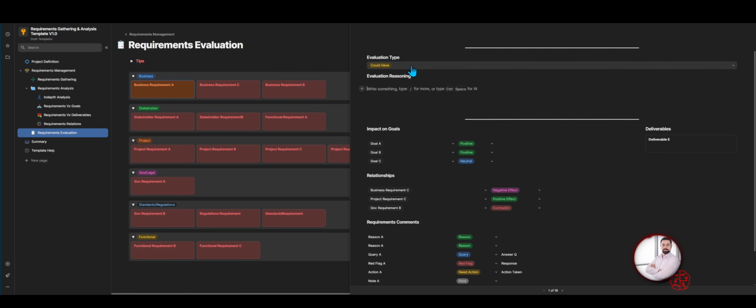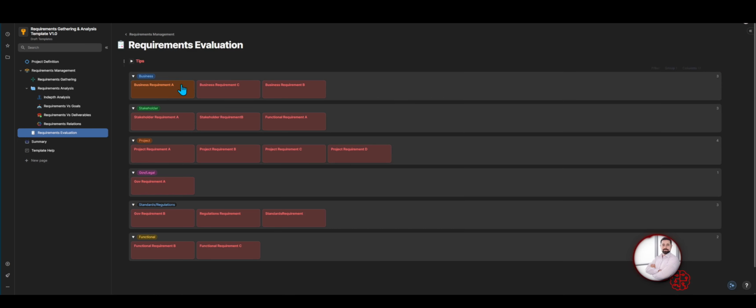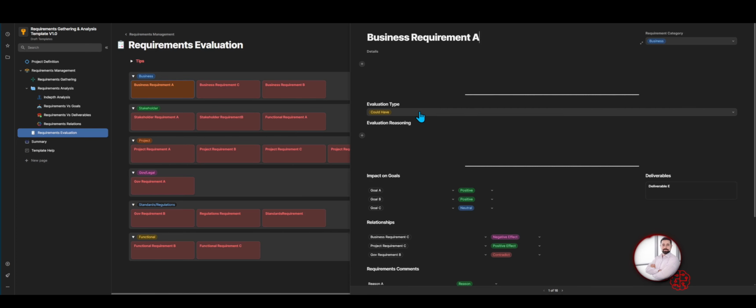You notice now that once we assigned a category, the card became orange. Once you enter the reason for that evaluation, it will turn green. And this way you can visually track the progress of your evaluation.